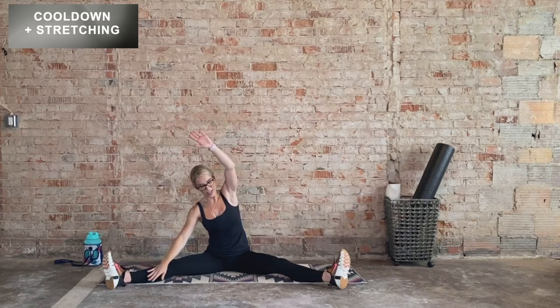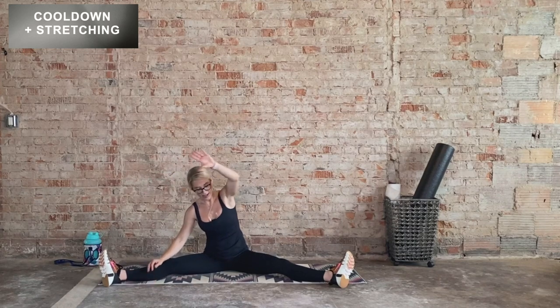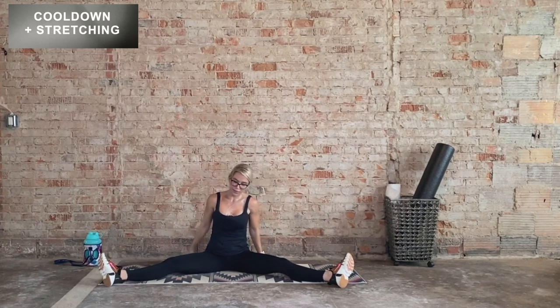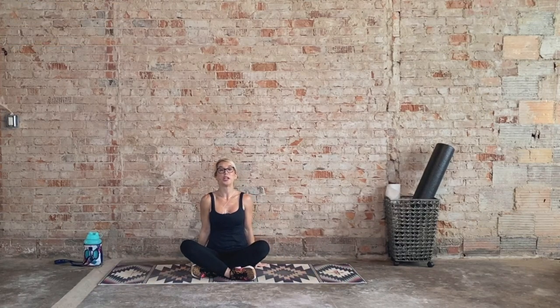As we exhale, take a gentle side bend up and over to one side. Inhale up to center. Exhale, other side. Inhale up to center. Bring the feet together. If your body is craving any other stretches, do it.